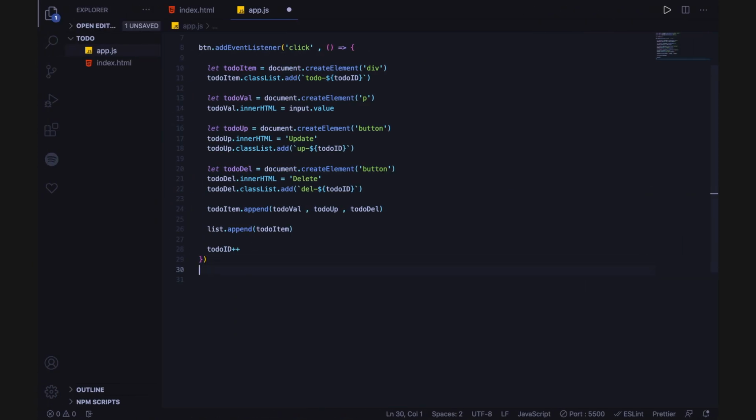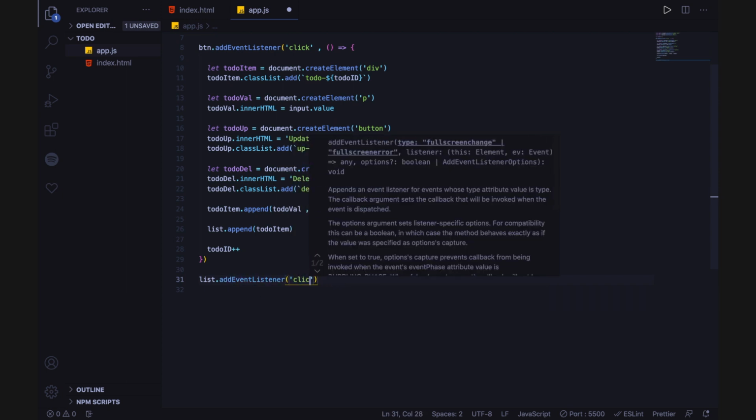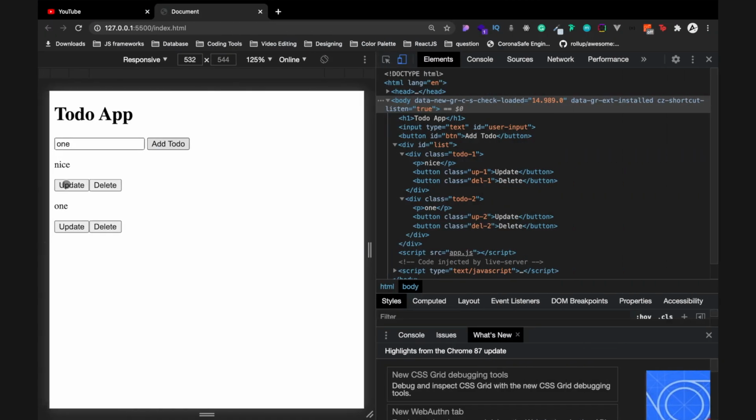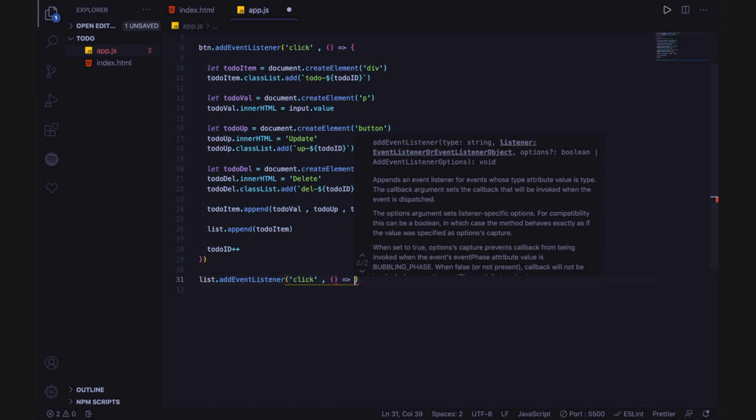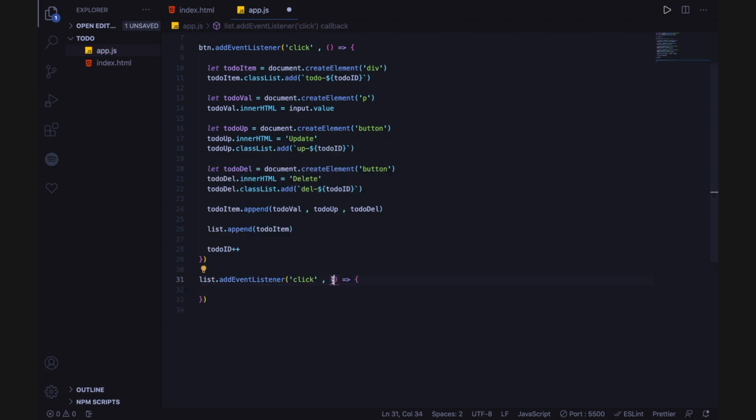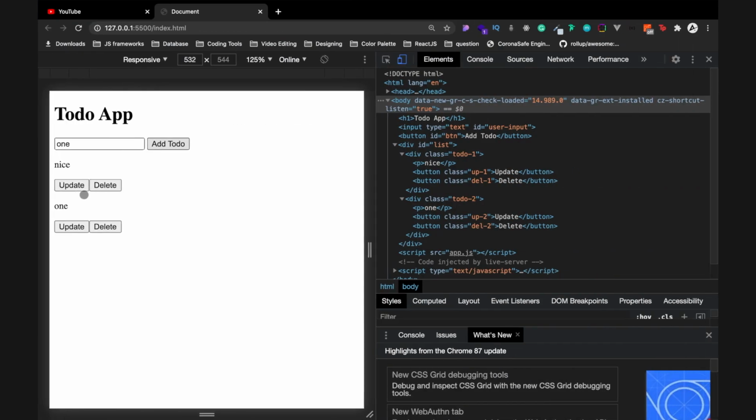So we're going to be adding an event listener here. When a user clicks on any area inside the list, we need the information of where this was clicked inside the list element, the parent big element where all of our to-dos are being hosted.